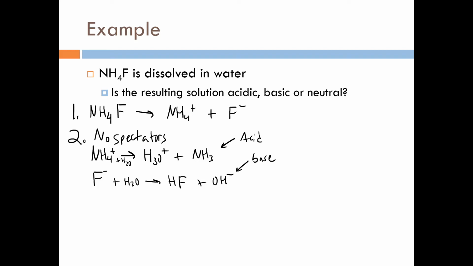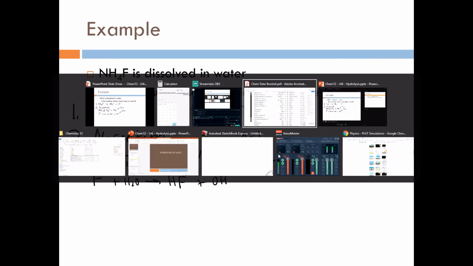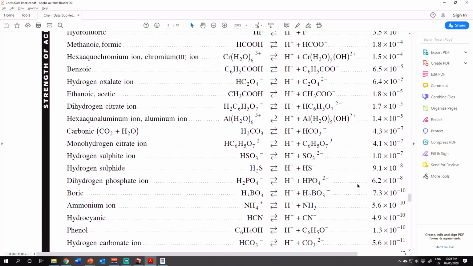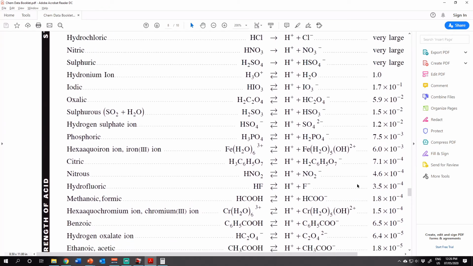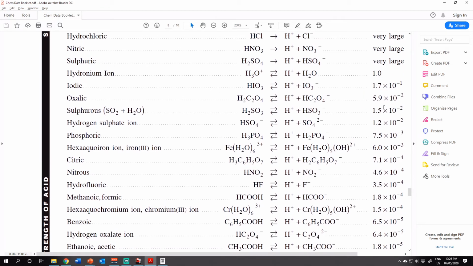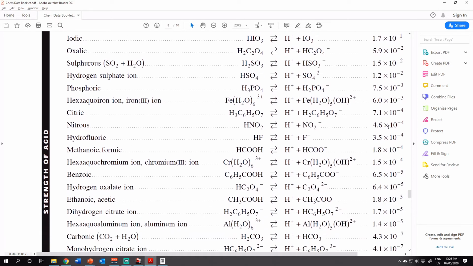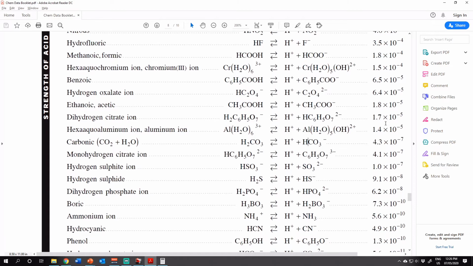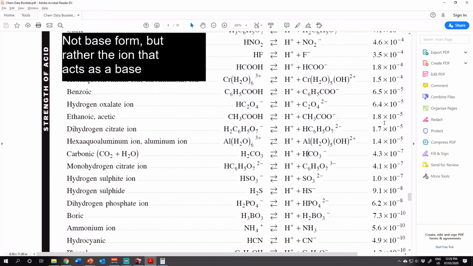Now a lot of you might think, well, the solution is obviously going to be neutral because we have an acid reaction and a base reaction. That might be your first instinct. If you stop and think about it for a moment, though, you might realize, wait a minute, that might not be right. Because when we look at our table, remember what all these Ka values are? The Ka's determine kind of how much hydronium is created. So if this Ka value here is very large, then it'll create a lot of hydronium. If it's very small, it won't create that much. So maybe the solution might not be acidic if the base form is actually stronger.